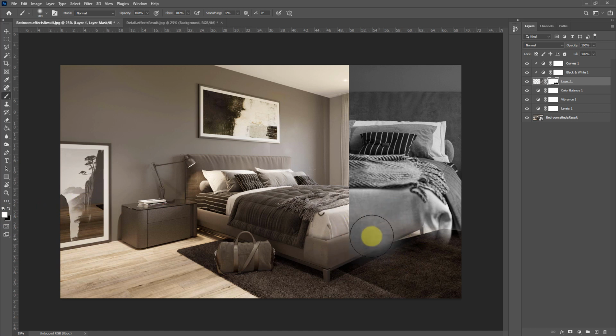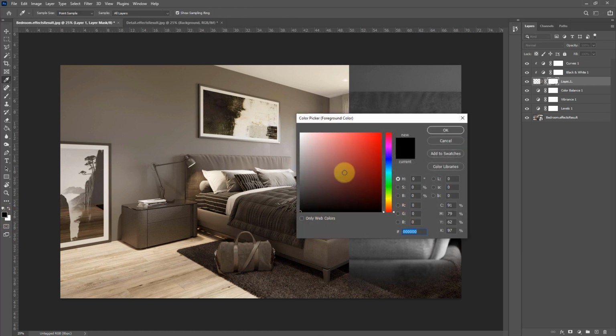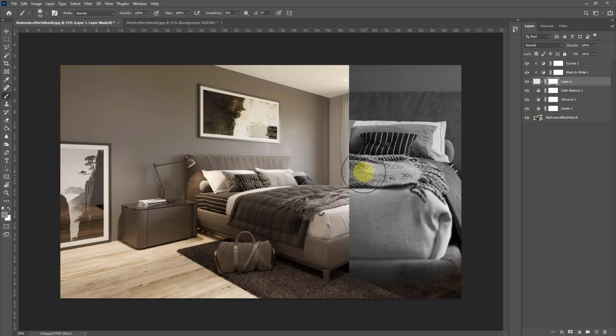So if I change that to white and paint it back in, it comes back. And black, I can delete it. So with X and the brush tool, I can quickly flick between these two colors and add and remove sections of our image. Another thing to note is if we click on our palette and add a gray, then it's going to add kind of like a 50% opacity. So you can consider black and white the opacity, black being 0 and white being 100.